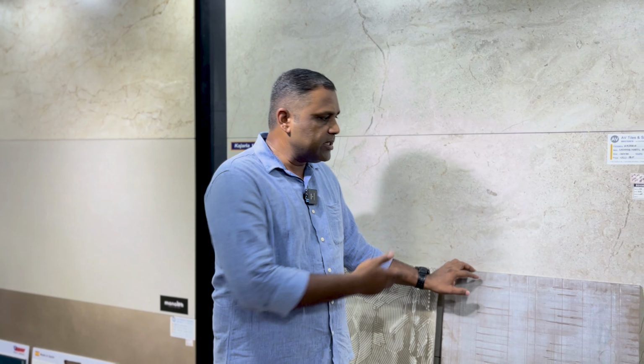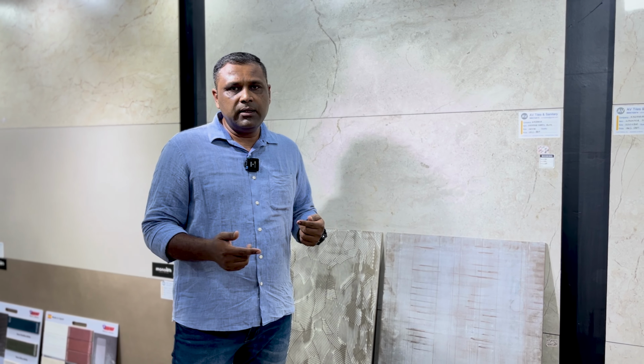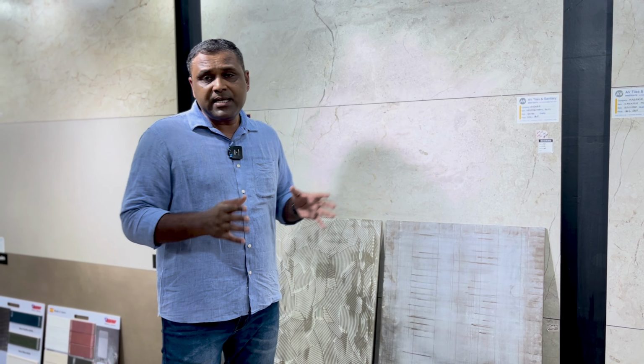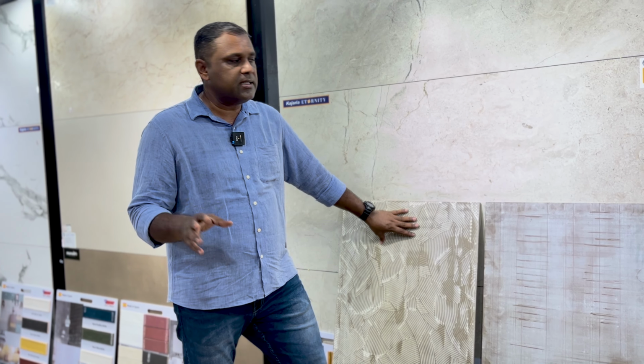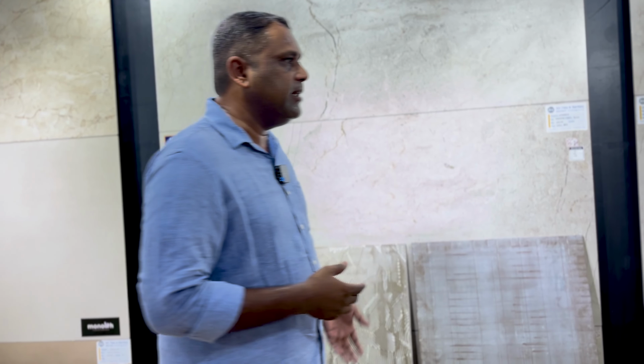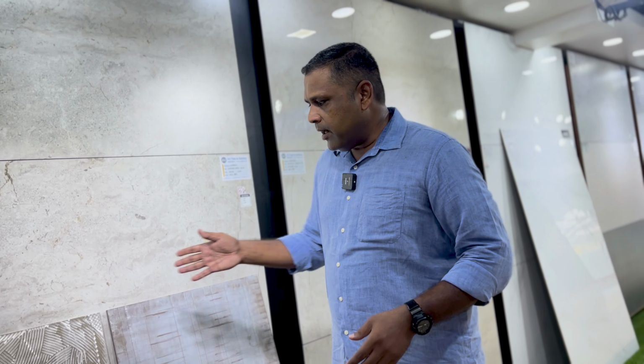It's a big slab that weighs around 150 to 200 kilograms, so it wouldn't move. But that's not the case with the tile. This particular tile would weigh somewhere around 14 kilograms, so you cannot compare it with marble or granite. Companies have decided that they will not go ahead with these grip lines. At least branded companies are increasingly moving towards three-piece packing and this gripless back. So we have to know, as customers and as technicians, what precautions we must take while we handle these tiles. Now let's understand the difference in adhesion properties while using these two grips.